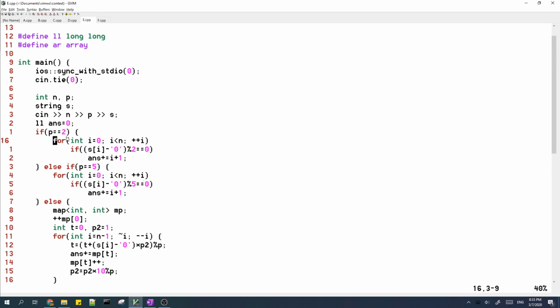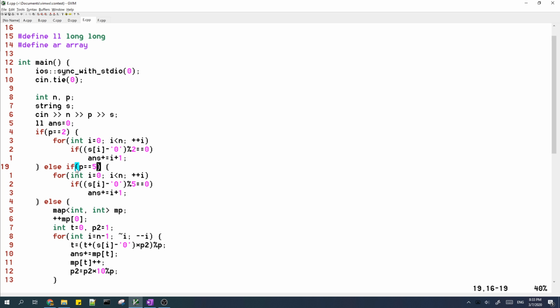So if P is equal to 2, then let's suppose that I is the last digit in our chosen subarray. Then if S of I is even, if the ith digit is even, then we can have a subarray which ends at I, and there are a total of I plus 1 subarrays which end at I.